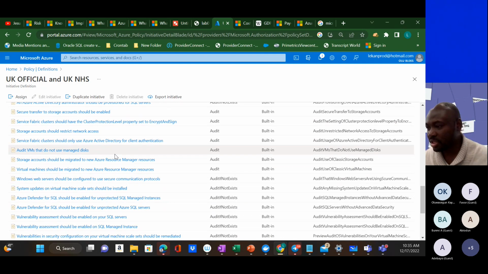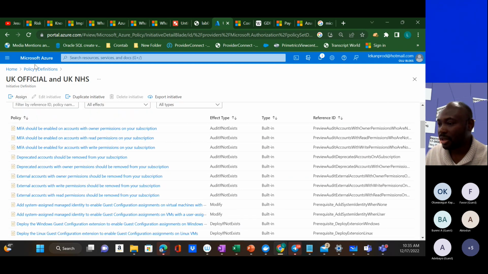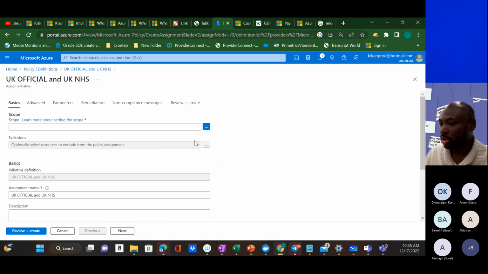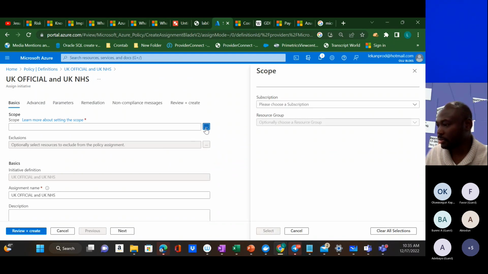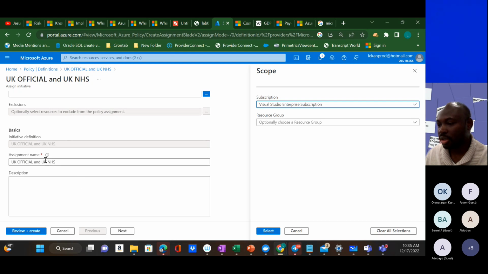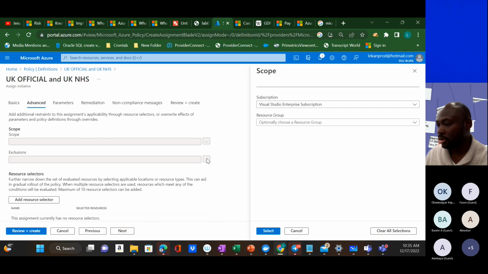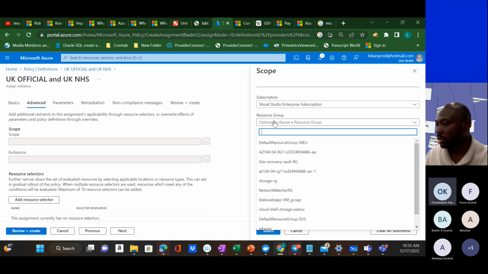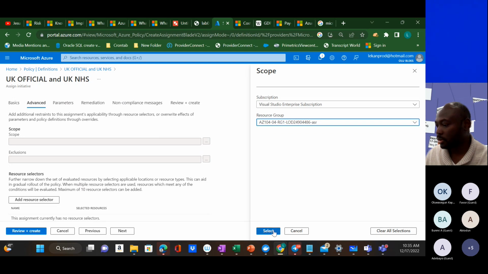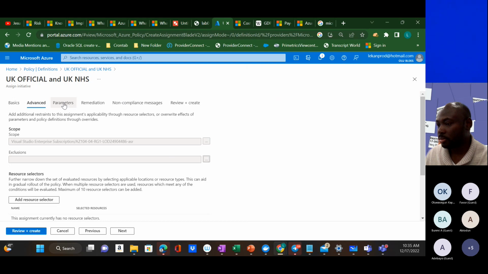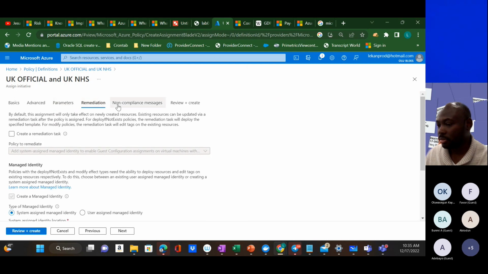So instead of you trying to associate these policies one after the other, you can just assign the initiative to the subscription. Okay, just the same way you associate a policy, and you can see the assignment name, the course policy, who assigned it, scope, no exclusion, select, parameters, remediation.